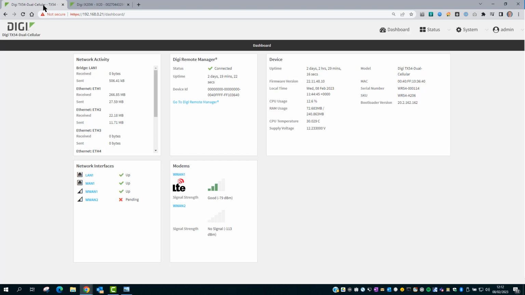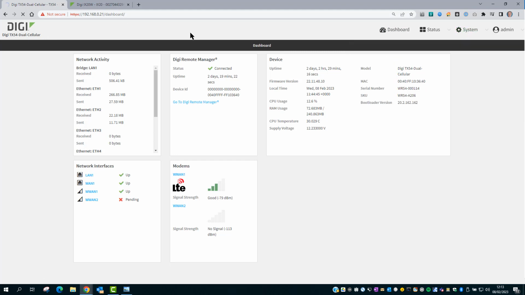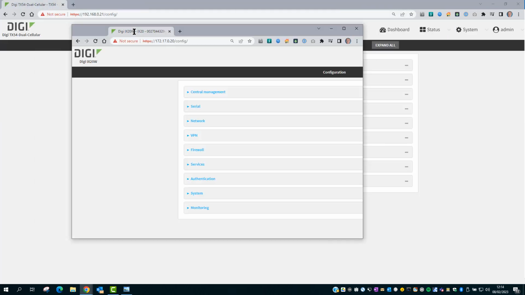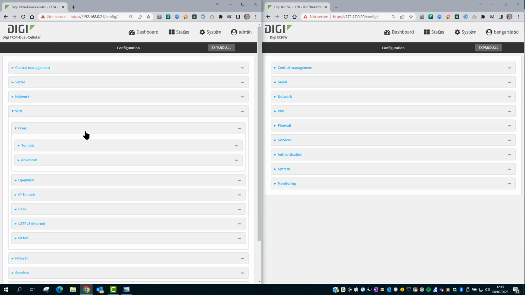The TX54 on the left is for the remote site, and the IX20 on the right tab is for the HQ site. The first thing I need to do on both is go into System, Device Configuration. And now we need to change the VPN configuration on both sides.